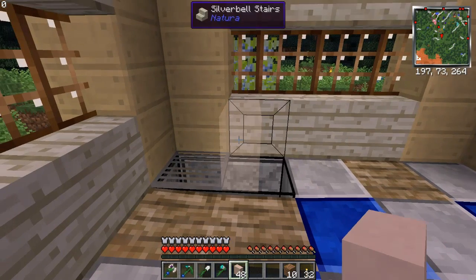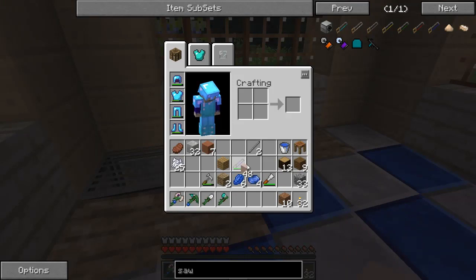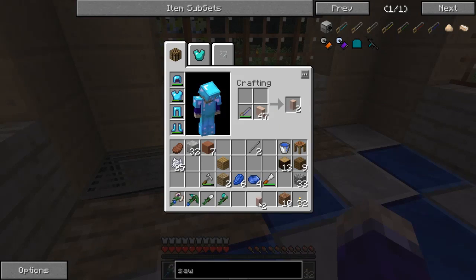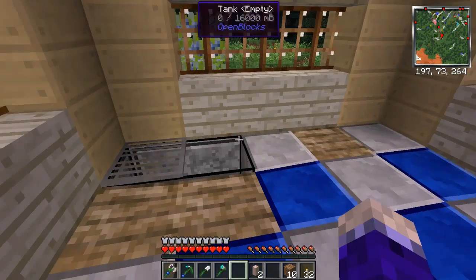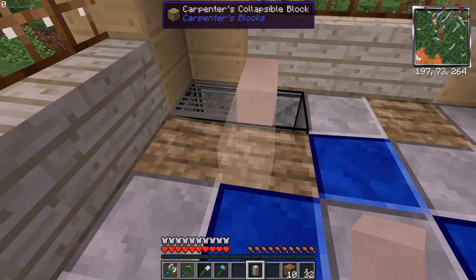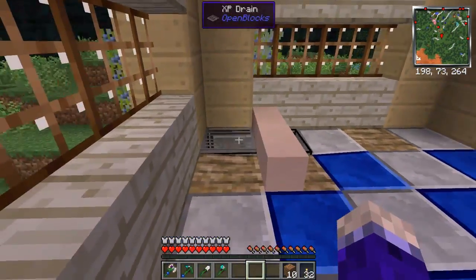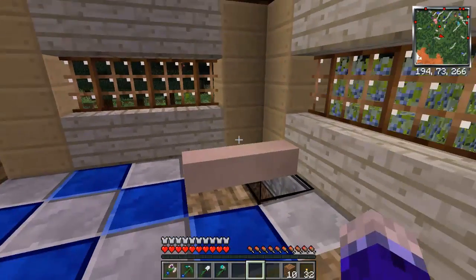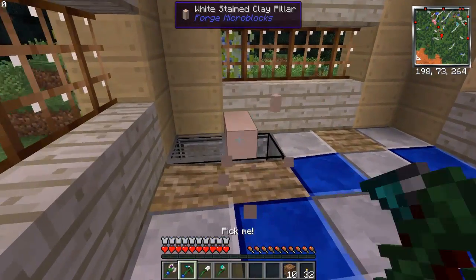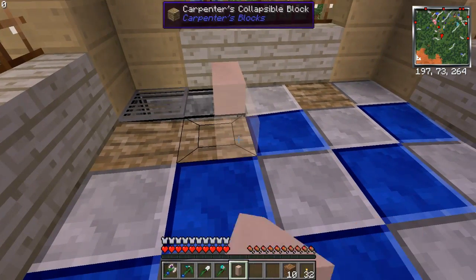Let's see. Do I want to do this vertically and then have... Actually, let's chop these again. See if this is going to work the way I think. I'm kind of new to microblocks, so we're testing things. I think what I might do is do this and then do another smaller version and build it up. So put this here because I want to hide that a little bit.